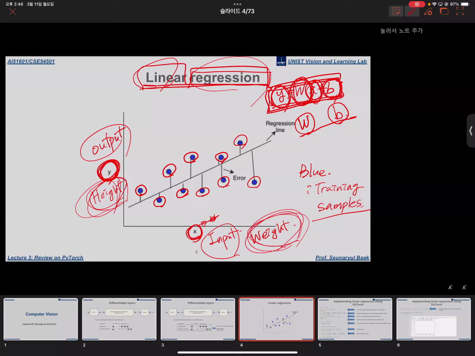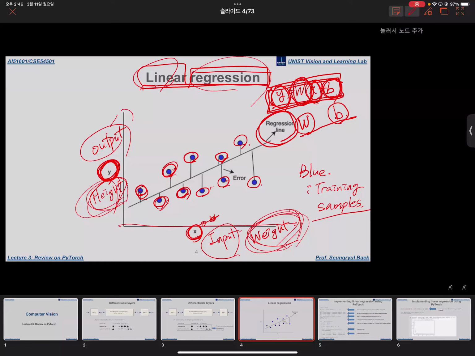Okay, and these blue points indicate each person: 1, 2, 3, 4, 5, 6, 7, 8, 9, 10. We are given 10 persons' weight and height data, right? Then we can visualize it in this two-dimensional graph. Okay. And the thing we have to do is to find this regression line.